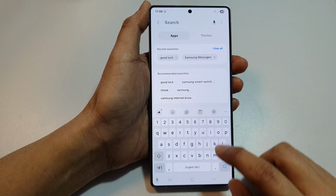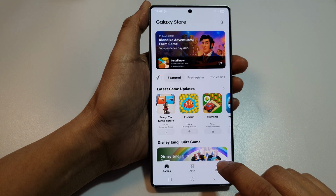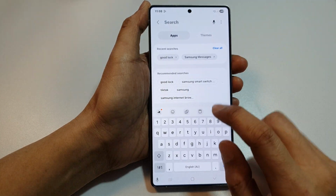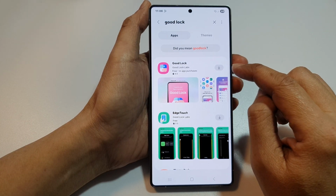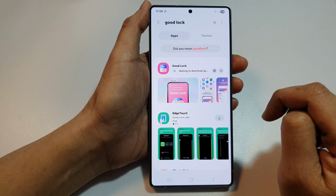In here, we're going to try to search for the app. So I'm just going to tap on the accept button, and then at the top here, tap on the search button. Now type in Good Lock. And here you can see from the search result, there is a Good Lock app. So tap on the download button.